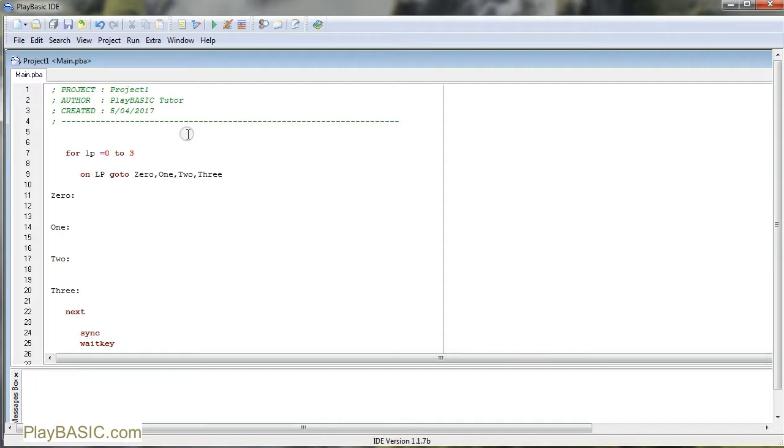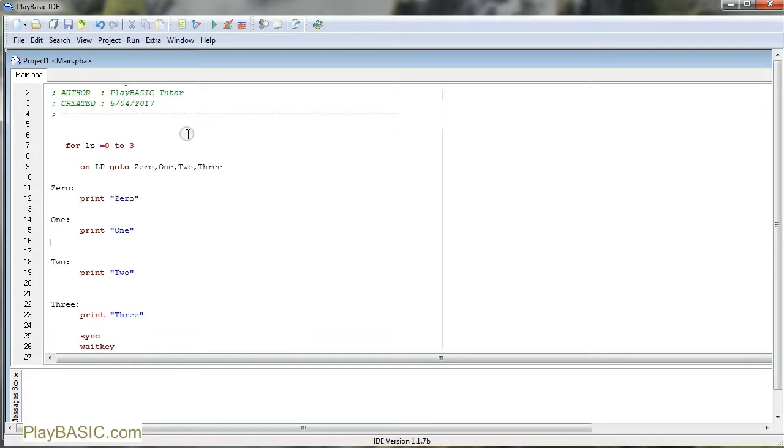In other words, when loop is 0 the first time through, it's going to go to label 0, which is here, and just print 0. Now, what we were saying before about PB just ignoring labels, you might notice that we'll just hit the label and just go straight past it. So if loop is 0, it will actually print all of these values here.